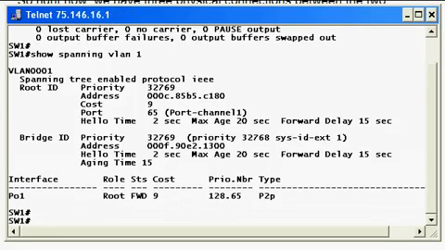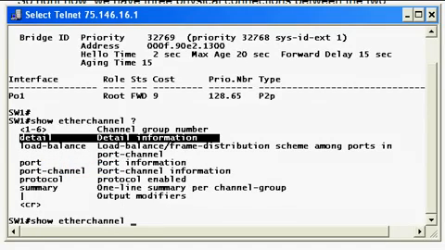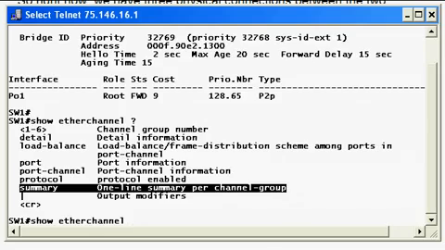Stick around with that, but I think we should actually use a command here that has the word EtherChannel in it. How about that? So we've got show etherchannel. We've got quite a bit of information here. We're really going above and beyond here, but that never hurts. One thing I do want to share with you: whenever you see the word detail in Cisco IOS output, prepare for a lot of detail, probably more than you're ever going to need. I usually start with summary whenever that's available.